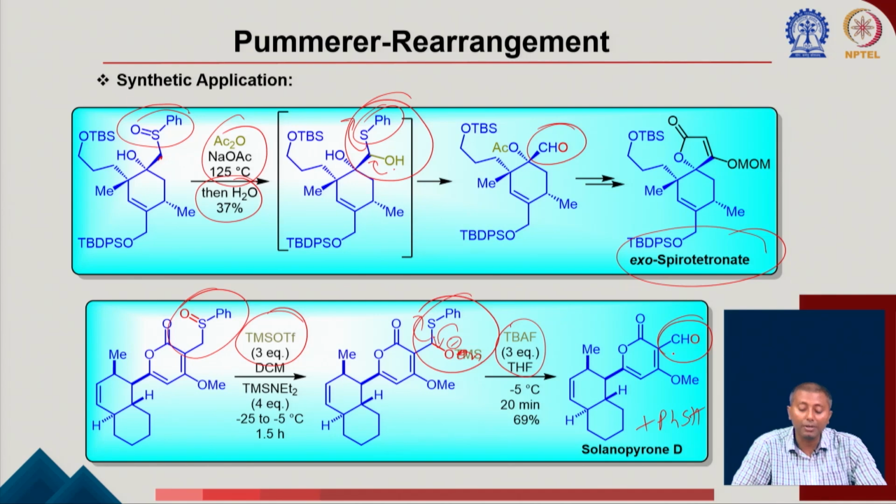Okay. So you can clearly see that in these cases, this is the oxygen which was there in the corresponding sulfoxide, which is actually coming to the corresponding aldehyde. So the aldehyde oxygen is coming from there. But in the previous case, if you have seen, it is the water which is getting attacked. So the water, the OH group, finally you can see in the aldehyde oxygen. So the oxygen from the water is actually transferring to the aldehyde.